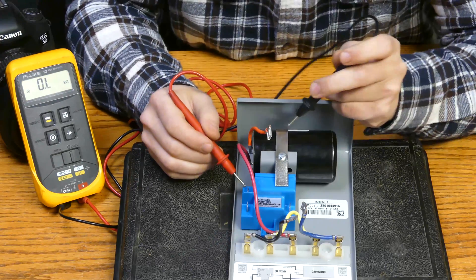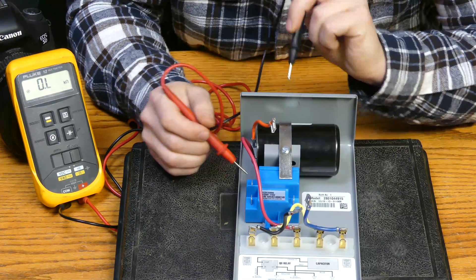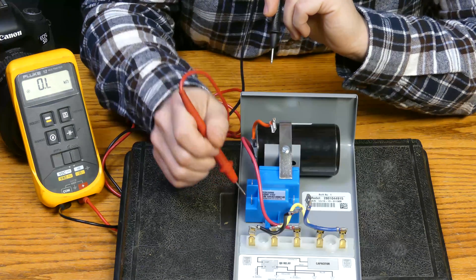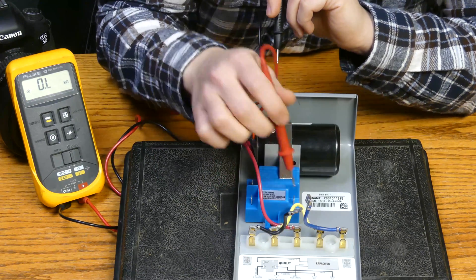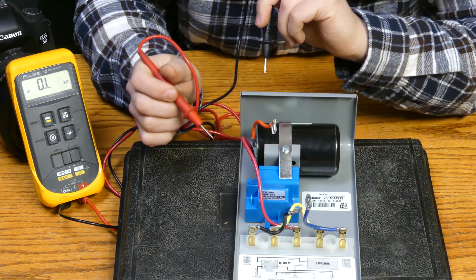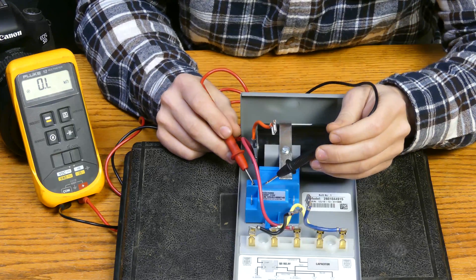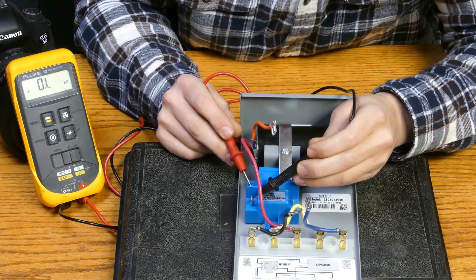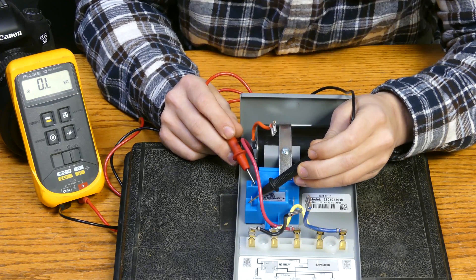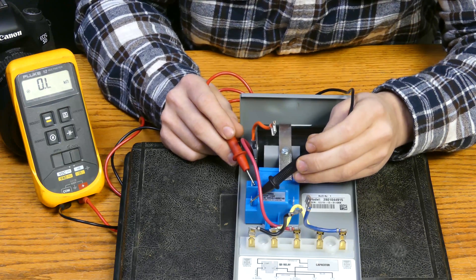So we're going to test this one. These ones don't have numbers per se. So we've got cap C-A-P written on here, A B written on here, and an L1 written on here. So the first thing we're going to want to check is cap and B, and your meter should just do nothing when you test that one. So we're good there.